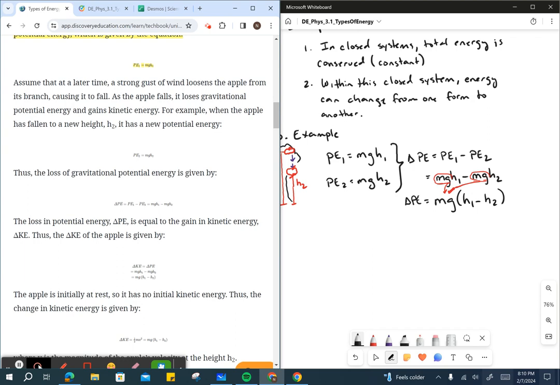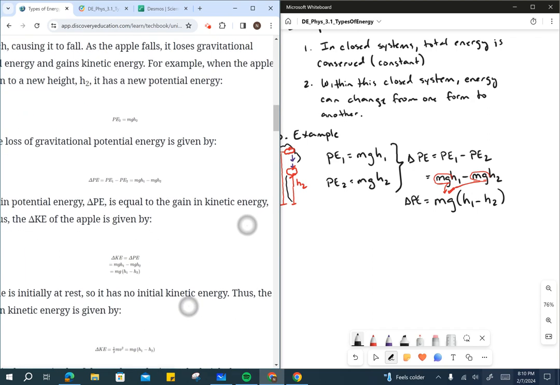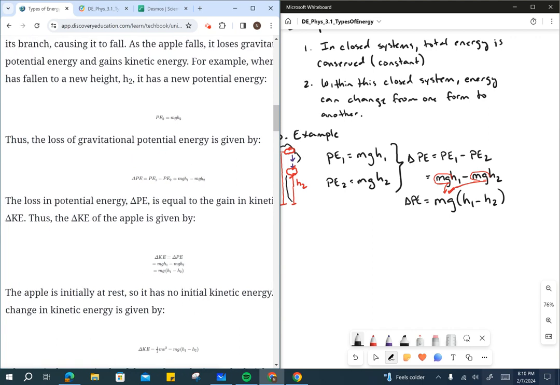Energy can change from one form to another, it can change from kinetic energy to potential energy, but it will be conserved. And so down here, you can see that the change in kinetic energy in the system has got to equal the change in the potential energy. Okay, so let's just go ahead and write that down. The change in kinetic energy in the system has got to be equal to the change in the potential energy of the system.